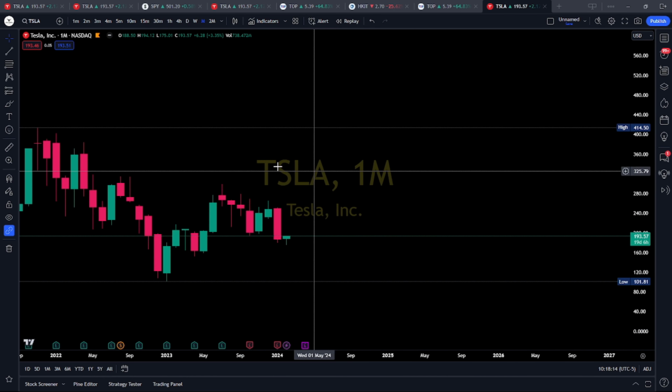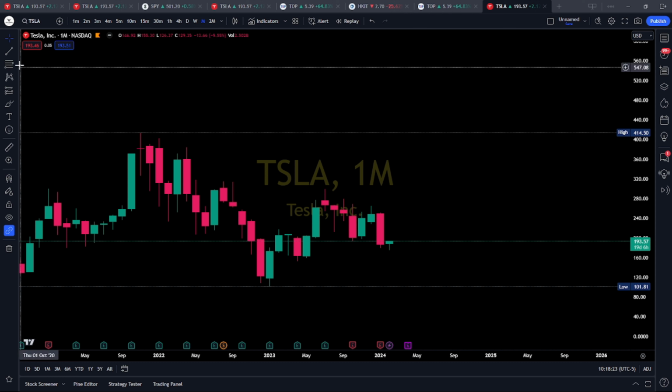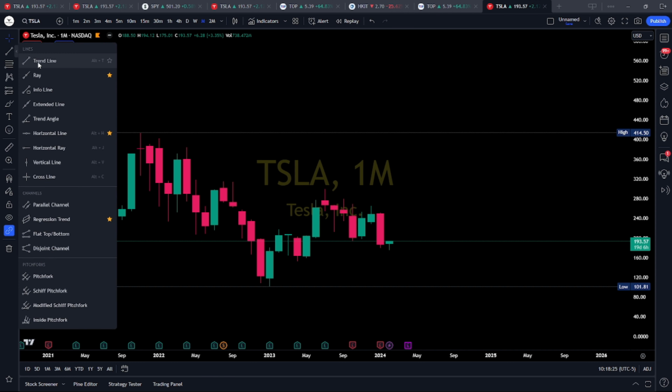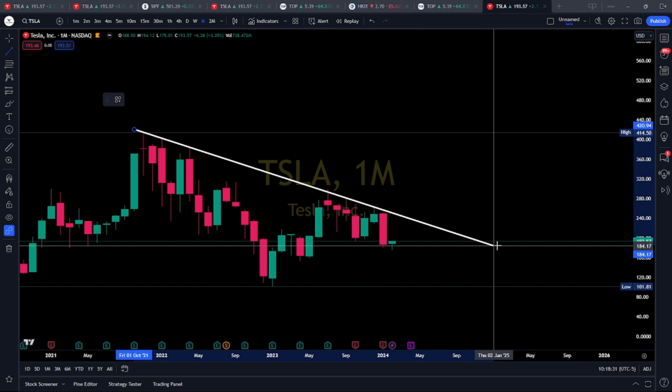Looking at this chart, you can simply mark trend lines. You can go over here in TradingView. I have the magnet turned off. We'll go over the magnet and how it's helpful in just a second. But for trend lines, go up here, and if you don't have this, just trend line Alt T as well. But we'll just select it like that, and you can choose where you want to start your trend line, and you can draw it out.